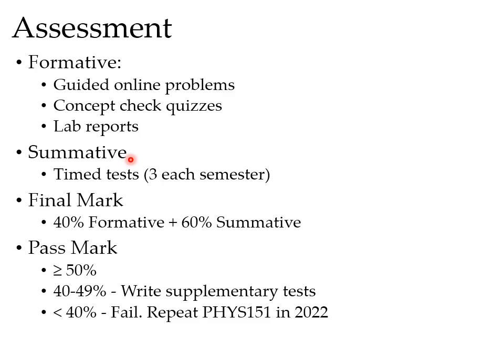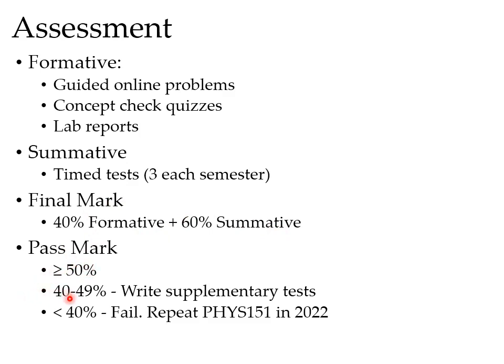The other type of assessment is summative assessment, which is written under exam conditions. These are timed tests, and we hope to write 3 tests each semester. The final mark consists of 40% formative assessment and 60% summative assessment, and you are deemed to have passed the module if this mark is greater than or equal to 50%.